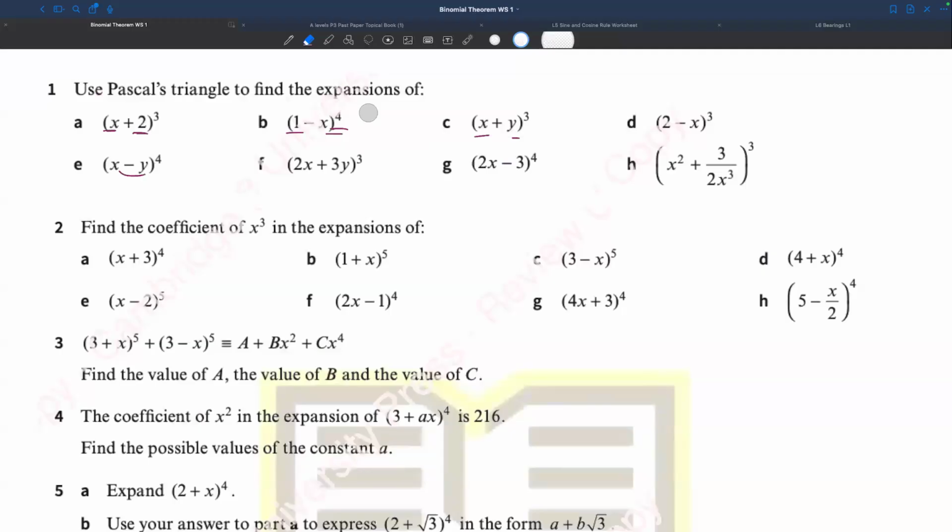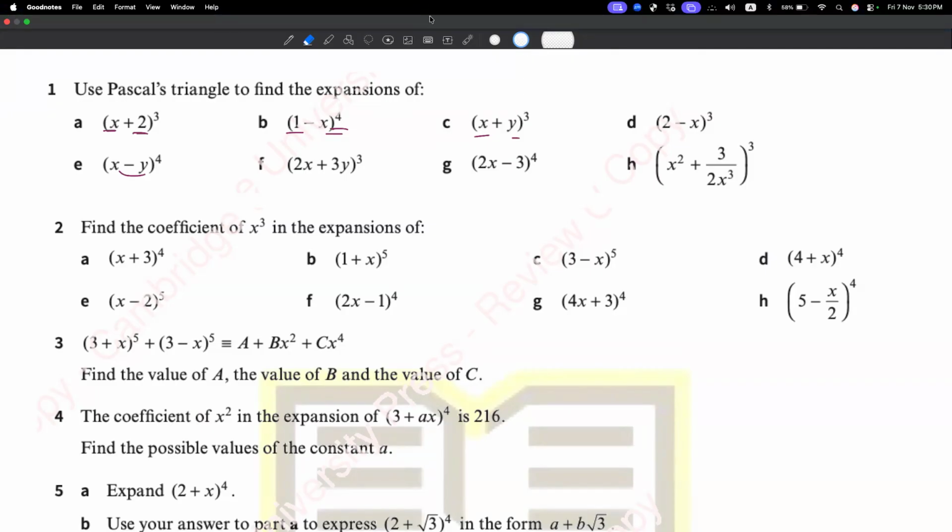Oh, I'm really sorry, Sama. So what I was trying to explain was that rather than expanding the whole thing, I want you to just figure out on your own which term should you use that will give you x cube. If you want to use the whole formula, you can, but figure it out on your own whether to use NC1, NC2, or NC3 that will give you x cube. All right. That's what I was trying to say.